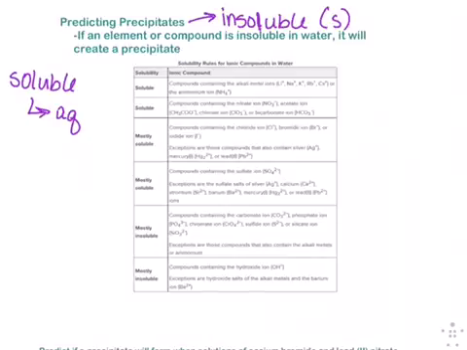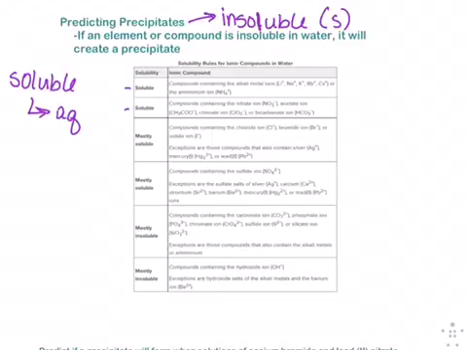So, soluble things, if you look under the ionic compounds, this first box, compounds containing alkali metal ions, lithium, sodium, potassium, rubidium, and cesium, or the ammonium ion will be soluble. So it doesn't matter what the anion is with them, the negative ion. If it has one of those 6 ions, the compound is soluble. Does that make sense, how to read this chart?